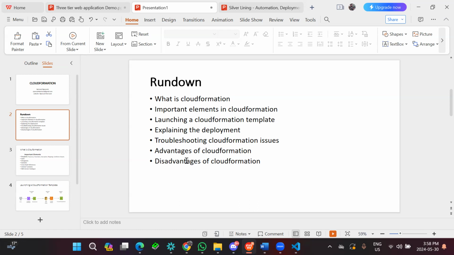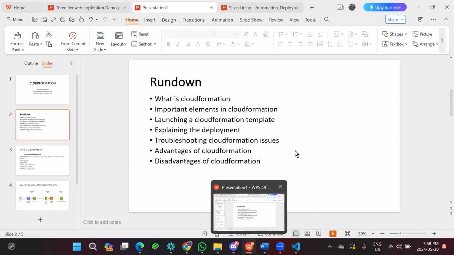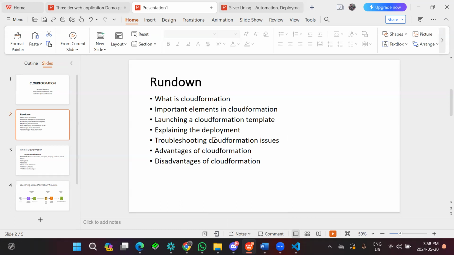Another thing is CloudFormation has a complex, long learning curve. You need to learn JSON or YAML. The one we saw was written in YAML, and you need to learn how to write and provision resources, and it's a long learning curve for you to master as a beginner.